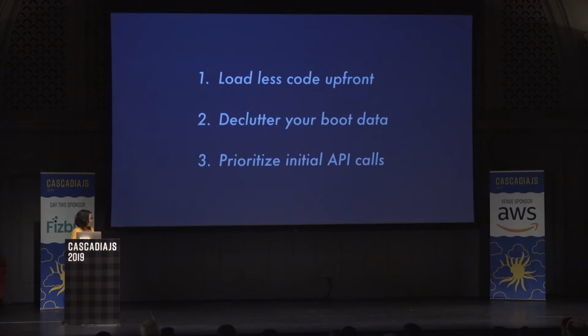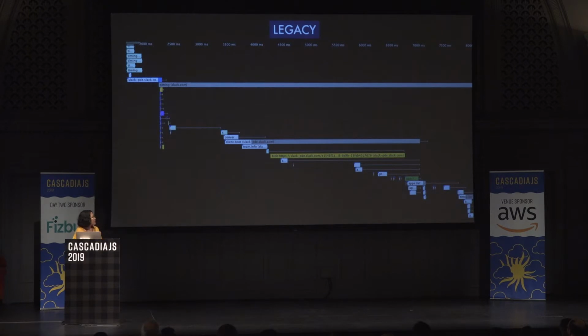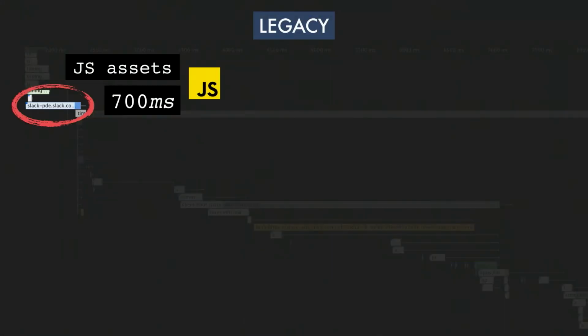So here are the 3 optimizations. We're going to go through them in a bit more detail, but I want to first start by saying it's very important to profile and find the bottlenecks and see where there's room for improvement, because that's where we started as well. So we'll start by saying load less code up front. So what does this mean? It's pretty simple, but for our app, it got a little bit more complex. So we'll look at this profile for the legacy app boot process. And over here is where we initially downloaded all the JavaScript required to run our app.